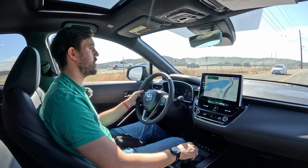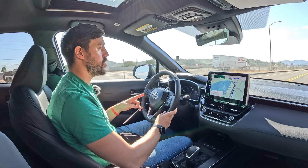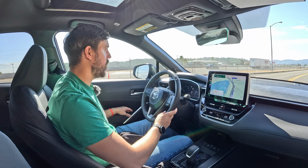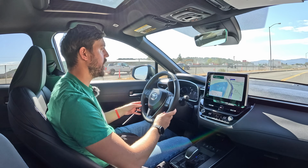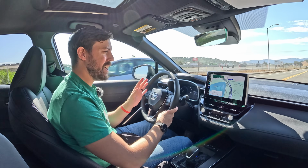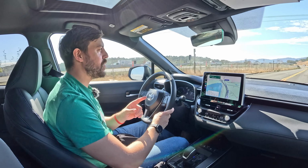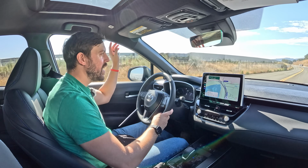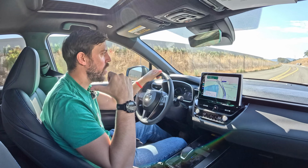It's very well executed. Now, if the engine isn't being pushed hard, it's really quiet in here. I can't hear the cars or semis next to me, and I don't even have acoustic glass. It's a very, very quiet experience, which you would think is a very good thing. But as a result, you sometimes hear a little bit of door creak or a little creak in the back in the cargo area.